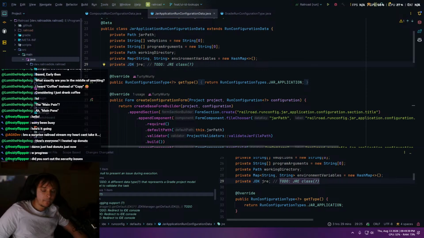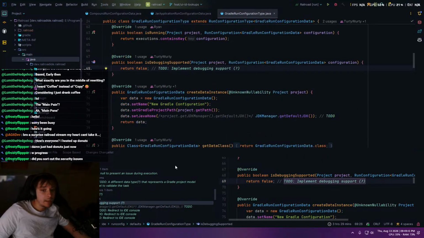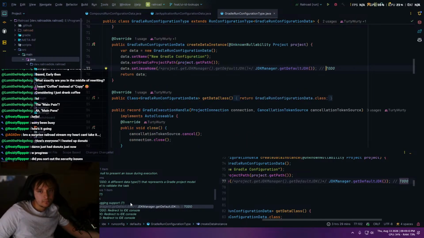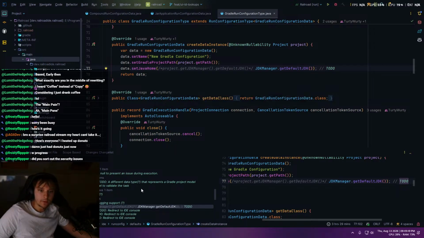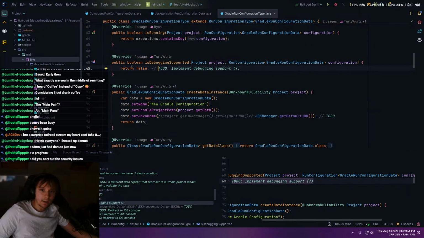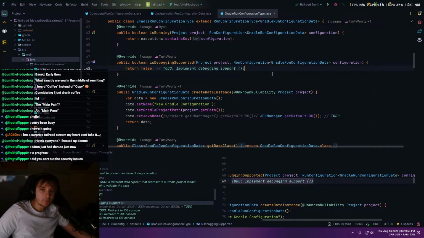We have some JDK issues as well, kind of related to Gradle, but not really. I'm going to bundle it in with Gradle for the sake of it. And then we have debugging, because we don't have debugging yet, right? That's not super important that we work on that yet.